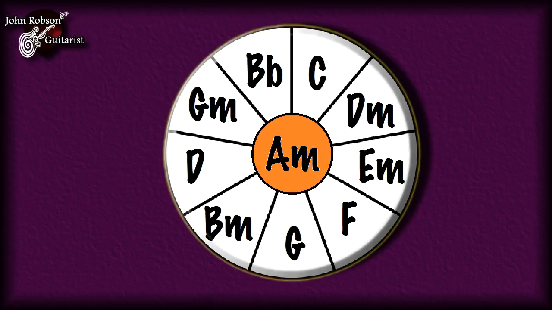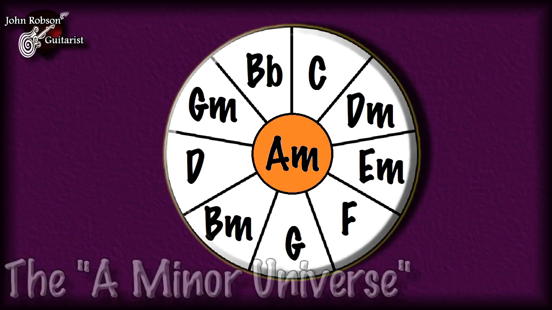I can just go from chord to chord to chord without giving too much of a hoot as to which key those chords come from. For instance, I could go from a B minor chord to a B flat chord. They're not in the same key, but they do have the A minor chord in common because they both occur in the same key as an A minor chord in one shape or form. This is something that I'm going to refer to as the A minor universe.